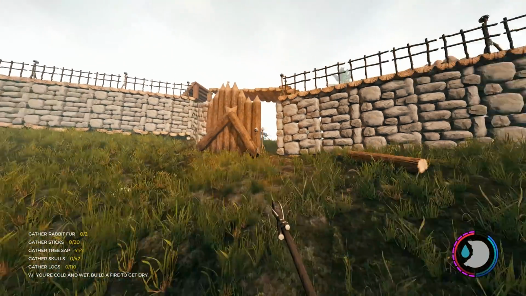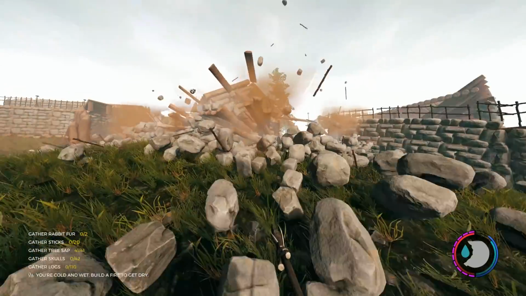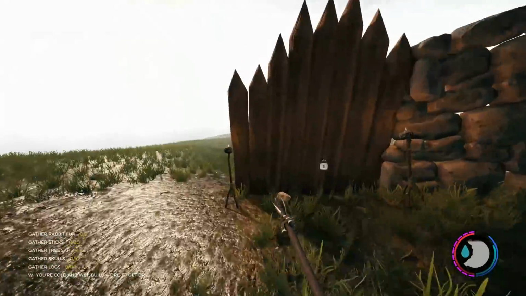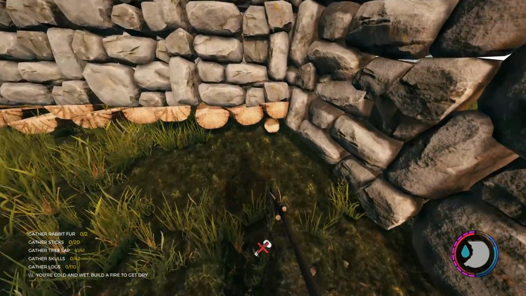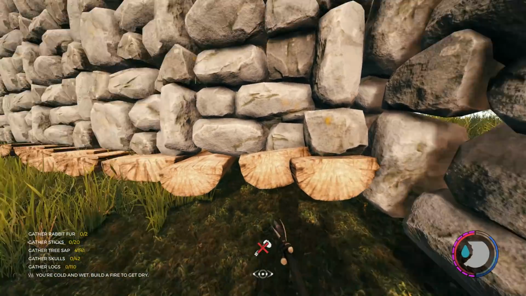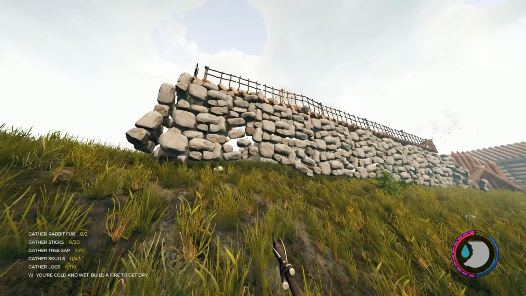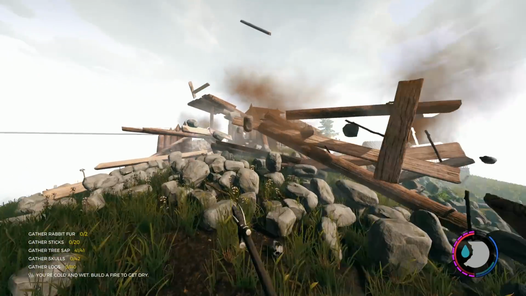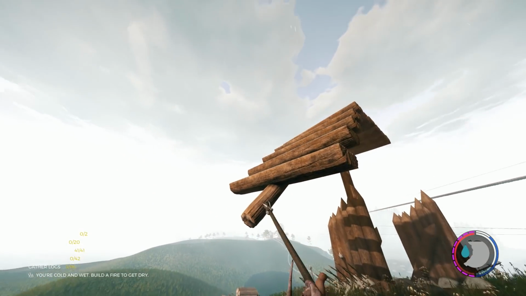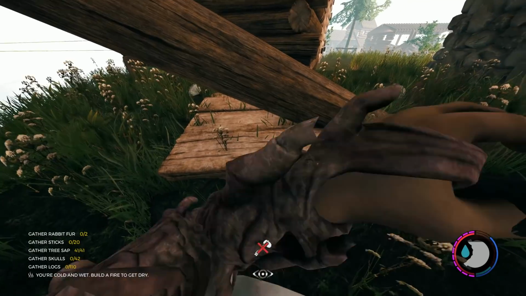Oh, there we go. I thought I built them in one piece. Oh no, that was a different one. I wonder if I was having more success with it. Oh, there we go. Ooh, choppy, choppy, choppy. Okay. Floating stairs. Don't know why that was floating. I'll destroy this.